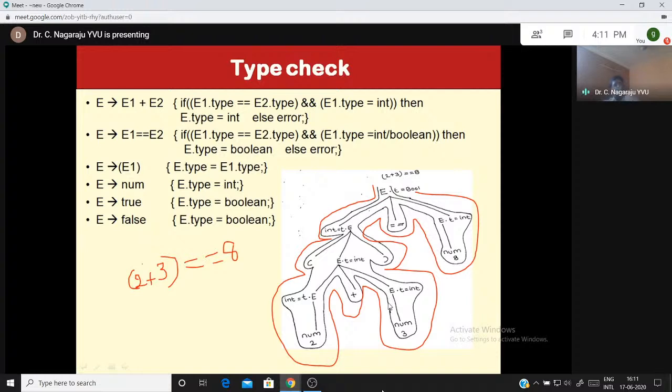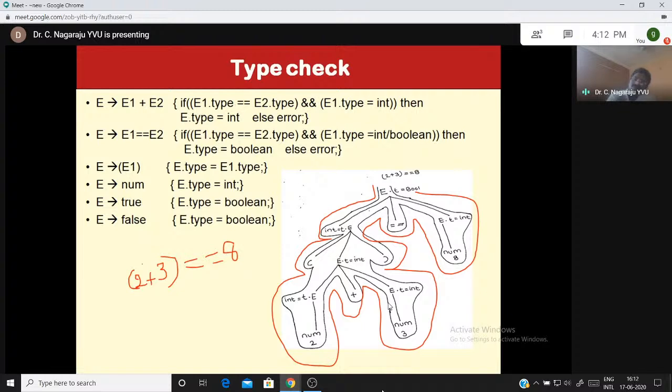This kind of type checking will be done for any conditional operator. That is the flow. It will check whether the type is integer, character, or float. The lexical analyzer uses the transition diagrams taken from the regular expressions, and based on those patterns it will check whether it is an integer, float, or character.